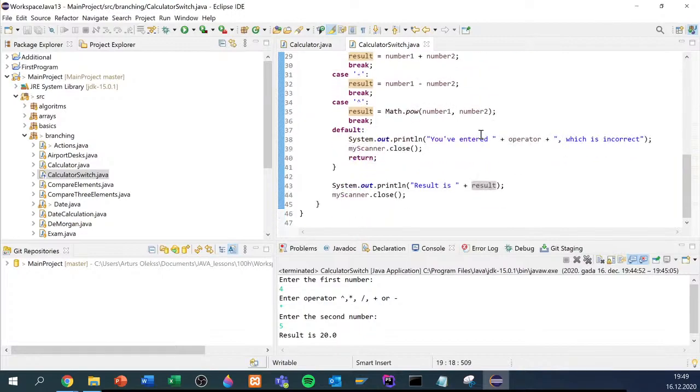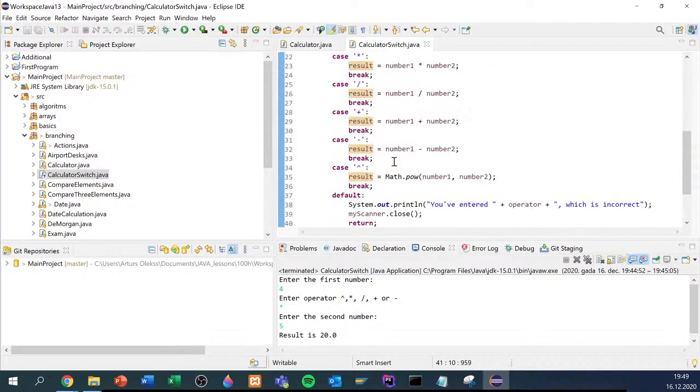But again, in this case, I think that was maybe my issue a little bit. To make it more clear: if the operator is incorrect, we cannot have any result. And in this case, this approach would be better.